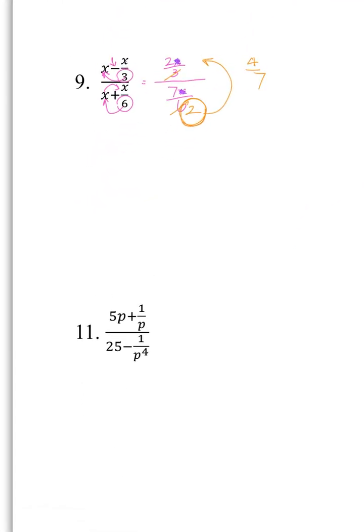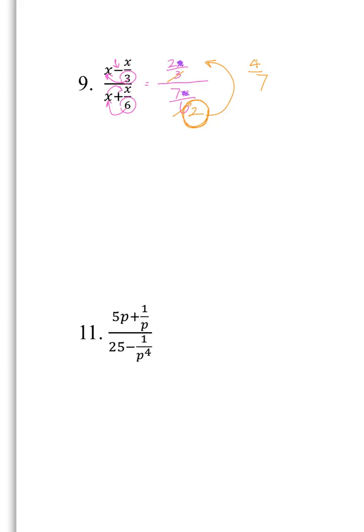Play around with it. So like this one, I'm just looking at the denominators. This p along with this p to the 4th, I know that that's going to reduce to p to the 3rd in the denominator. So I'm going to put it up top right now. I'm just going to put it up there. And now I'm not even going to deal with the denominators. So next to this, p times 5p, that's 5p squared plus 1, right? Plus that 1. And down here, this p to the 4th times this 25, that's 25p to the 4th minus 1, something like that. Now this denominator does factor.